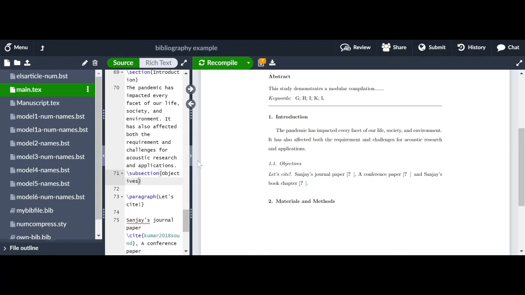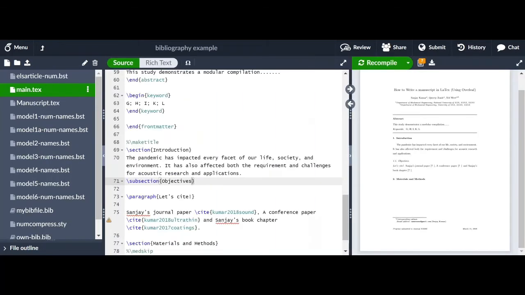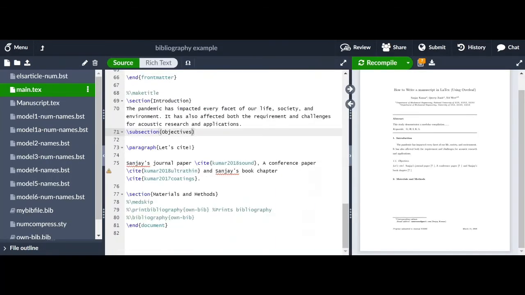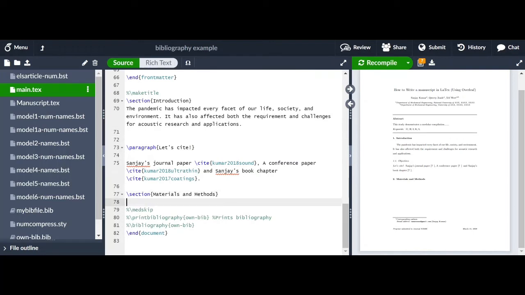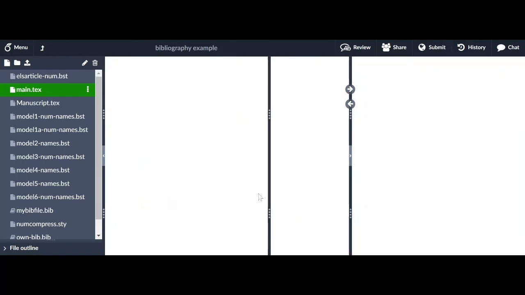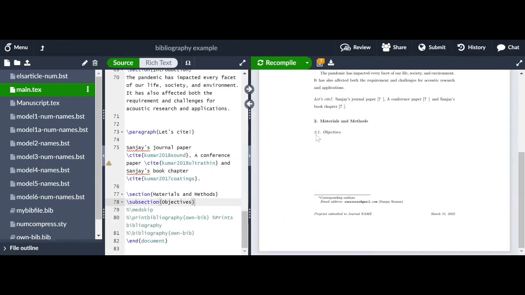Again, if I want to put this objective in a different section, let's say in materials and methods, I will cut it from here and put it under the section materials and methods. Now you can see the number has automatically changed from 1.1 to 2.1 under materials and methods. You can see how easy it is, right?